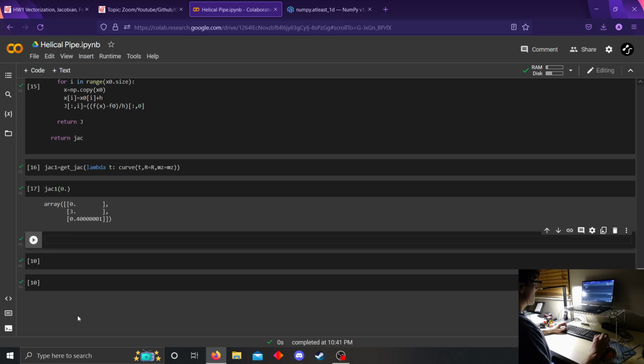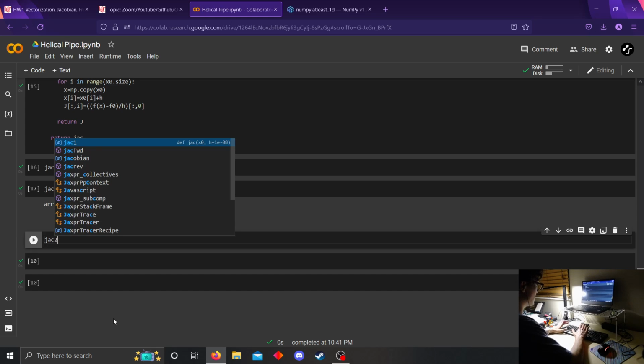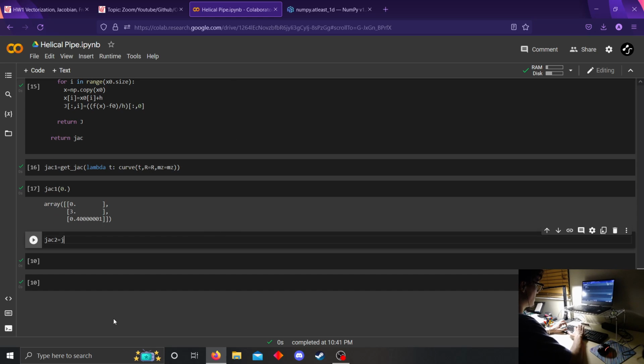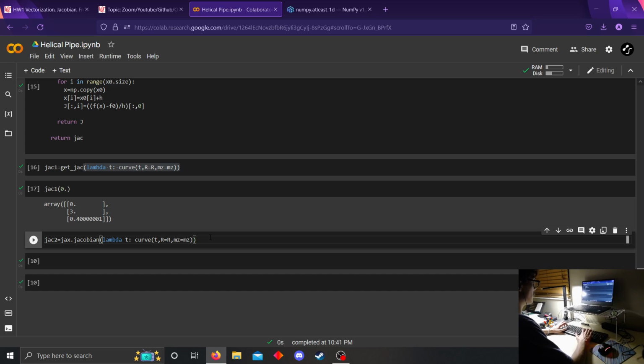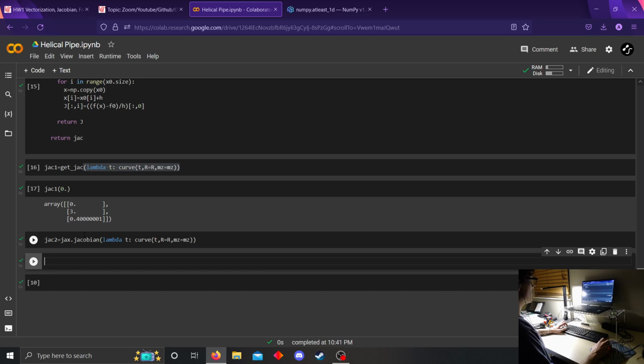And I'm actually going to check this with the function I used at the very end of part 1 called jacks.jacobian. So I'll say jack2 equals jacks.jacobian. And actually, I'm just going to copy and paste this. So jack2 equals jacks.jacobian. Same exact function.